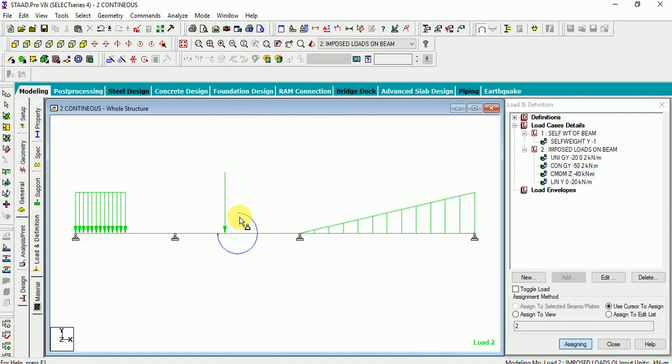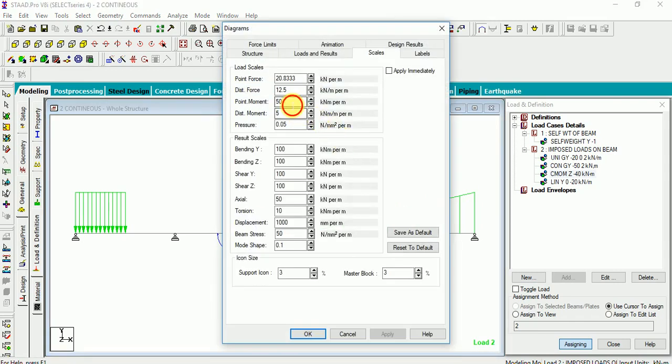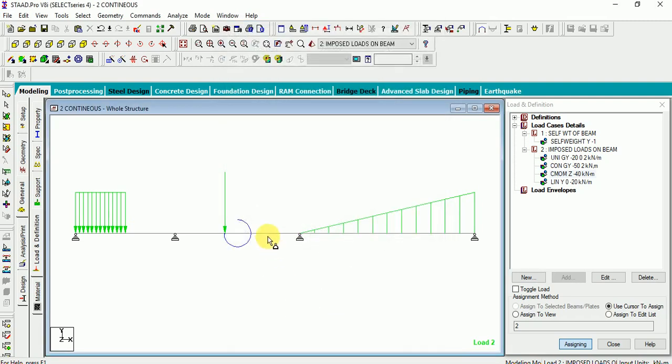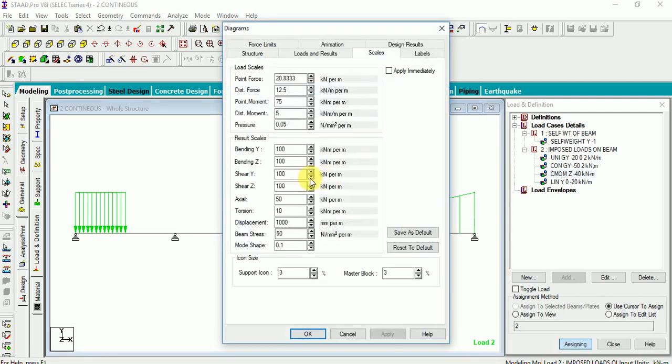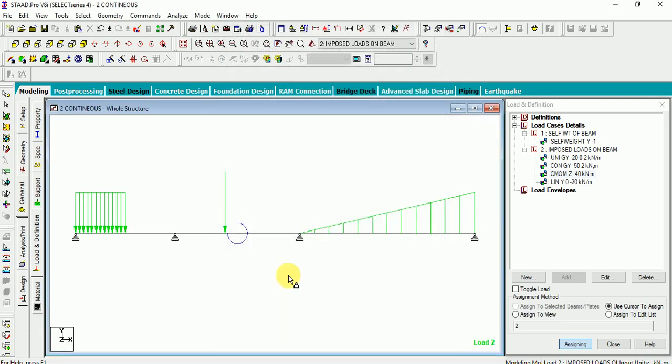So the value will remain same, only the size of that diagram will reduce if we change the scale. So I will make it 75. Apply. Okay, so you can see here at that point it is shrinking. The size of the drawing is getting shrunk. If I make it 100, here you can see it is acting at some distance from this member.